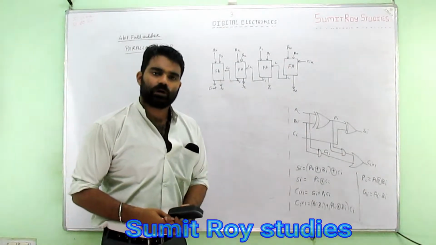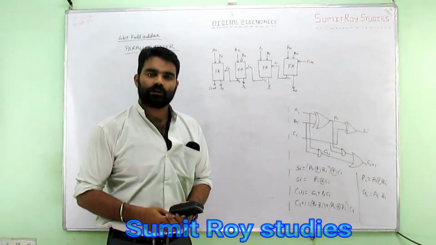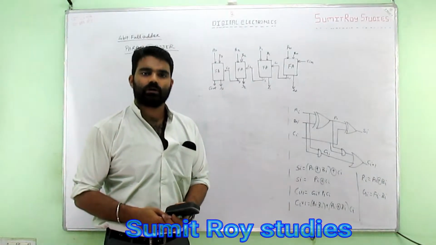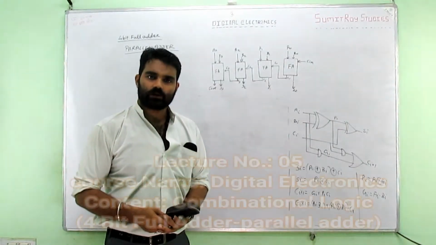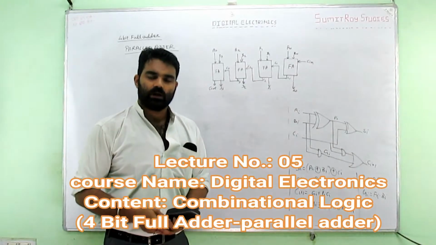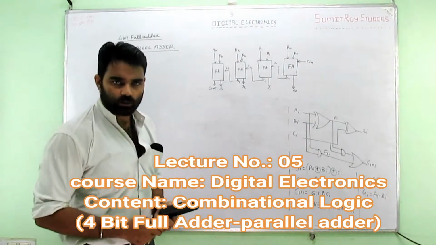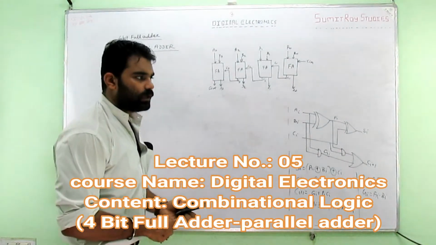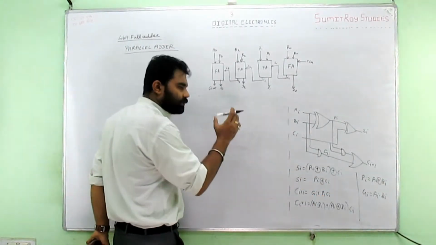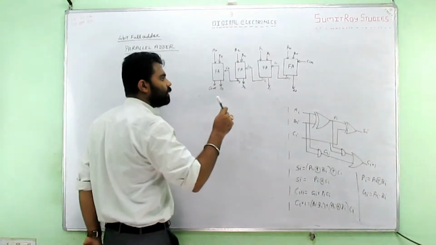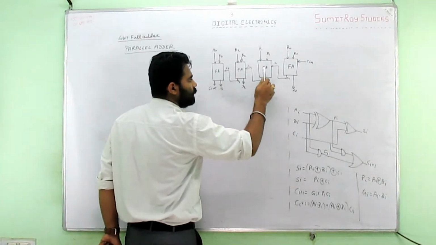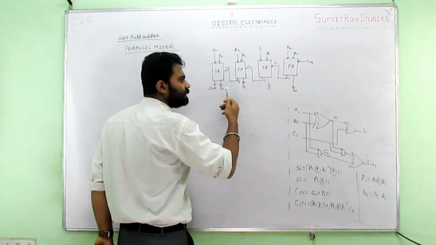This is Sumit Roy and we'll study digital electronics, in that combinational logic, and in that full adder, parallel adder, or look ahead carry adder. As we have discussed serial adder in the earlier lecture, this is look ahead carry adder or parallel adder. There was a drawback. I'll start with the drawback of serial adder. There was a drawback of serial adder, that is, accumulation of delays is occurring.